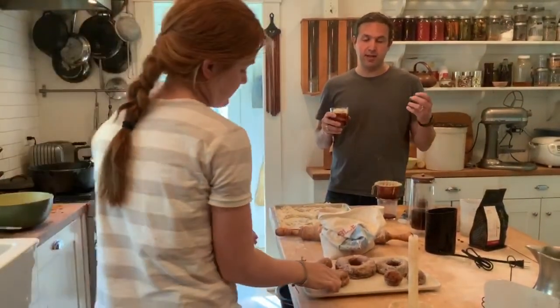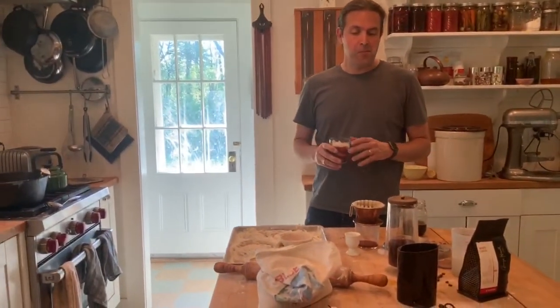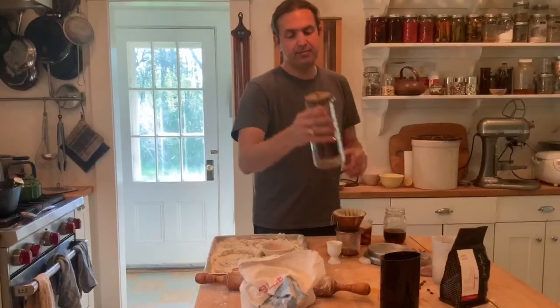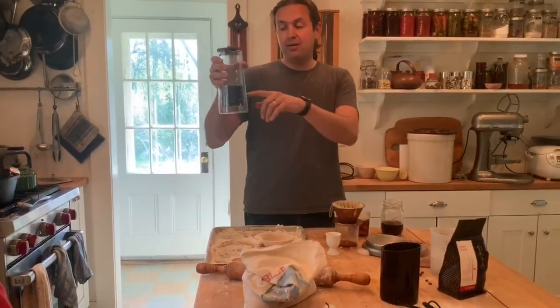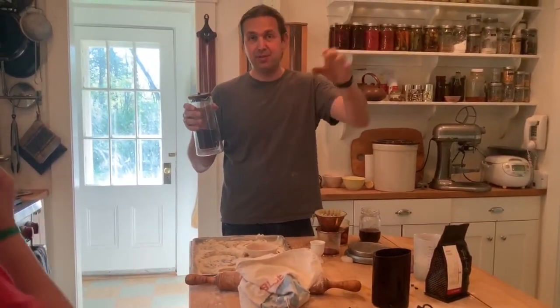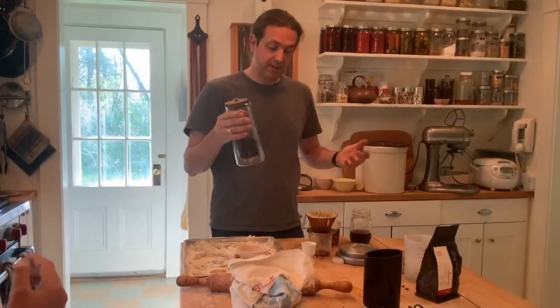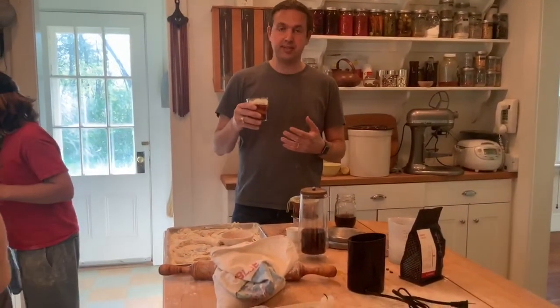And like George, I sort of like a little bit of acidity in the coffee, but this is all a point of taste, so what you like might be different. And you know, I saved this. This is my coffee from this morning that I didn't drink. So this was hot coffee, and this just sat all day. I don't think there's anything terrible about making iced coffee out of this. After you're done in the morning, you have some leftover coffee, you put this in the refrigerator, or you can pour this over ice at this time of day. But that said, there is a really big difference between how this tastes and how that tastes. This has a lot more flavor. It's much more vibrant and exciting.